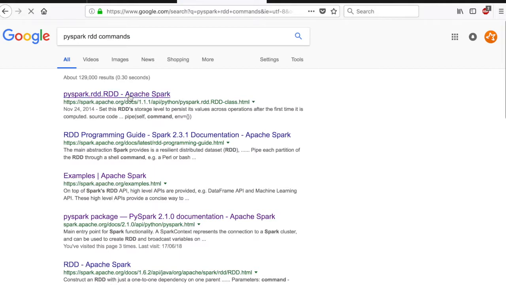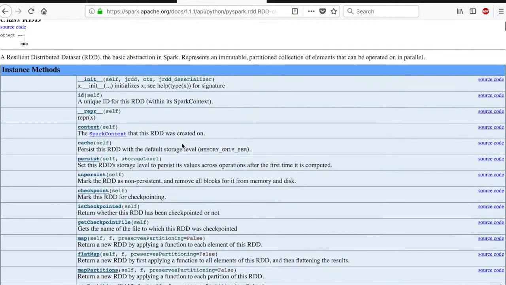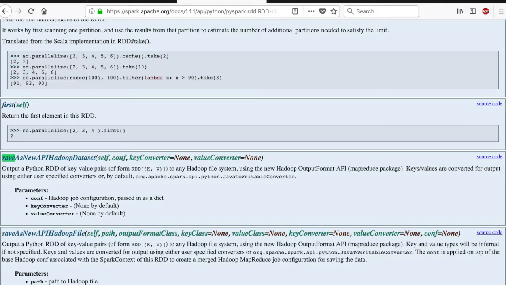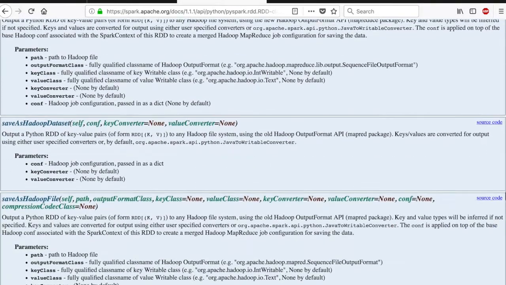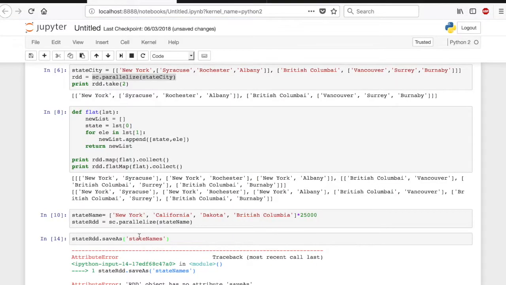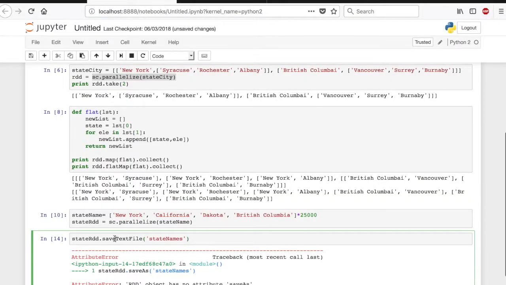So we are just going to find that out quickly from the documentation, and then I'm going to show you how to read this documentation as well. So save as, save as text file. So I was right, it was not save text, it's save as text file.